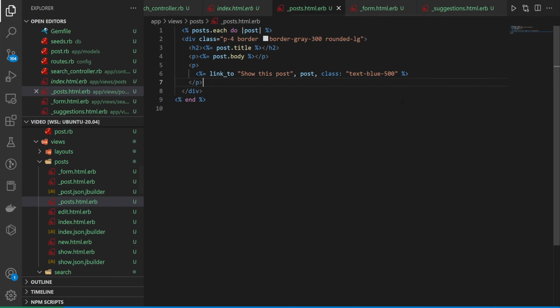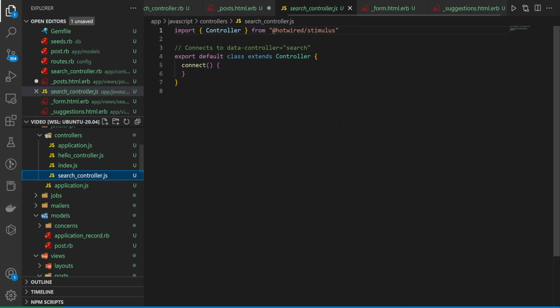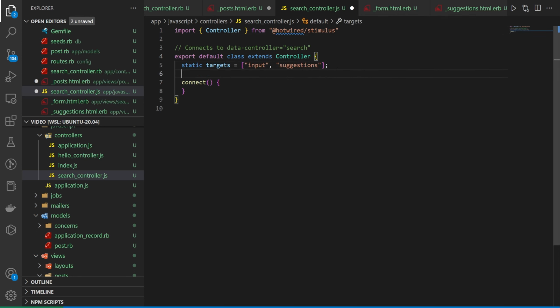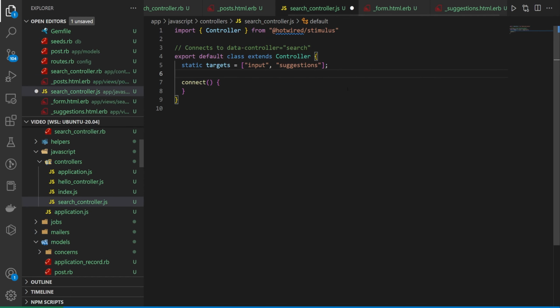Now let's do the autocomplete suggestions. The autocomplete suggestions are a little bit more involved. Basically, all of this can be handled with Turbo. The autocomplete, you could do it that way, but with a lot of the blurring, we're going to have to use some Stimulus magic here too, although I'm sure there's a better way to do this. So the first thing we want to do is, in our Stimulus controller, let me save the post partial.